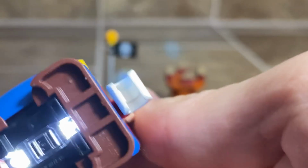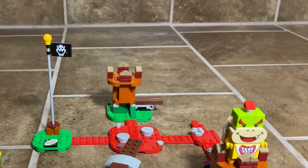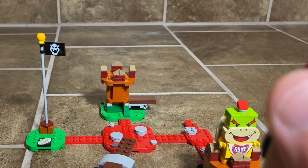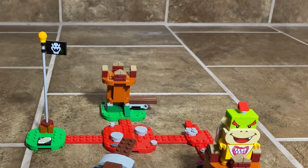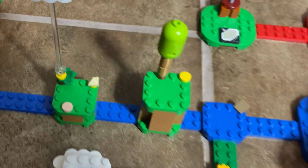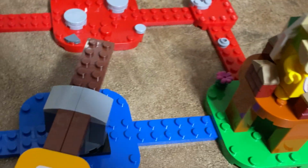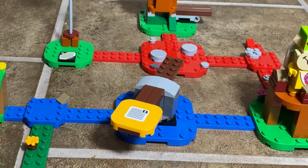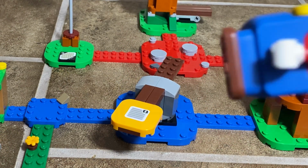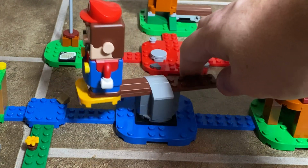And then he also uses this light to read these little codes. These aren't stickers, these are kind of pre-applied tampographs that are on here already. I'll just give you guys a close-up look at one of these. We'll have a look at the one on the cloud. So they just look like that, and you have some others. And Mario has the ability to read these. So say for instance, if we put him on this thing, he can be spun around.